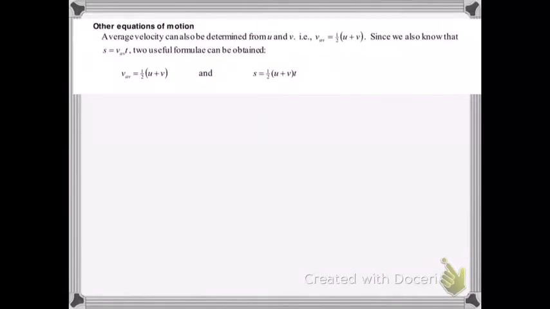The average of any two numbers is just the sum of the two numbers divided by 2. So we could find the average velocity of an object by adding together its initial and final velocities and then dividing by 2, which is the same as multiplying by half. So Vav equals a half in brackets U plus V.